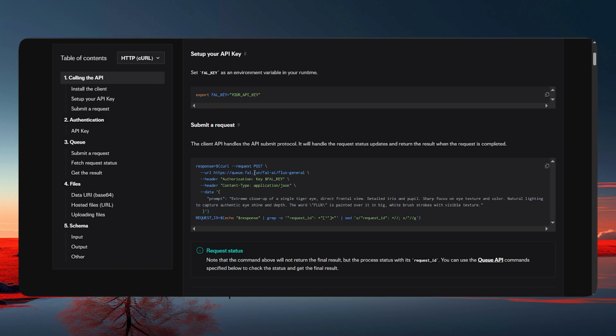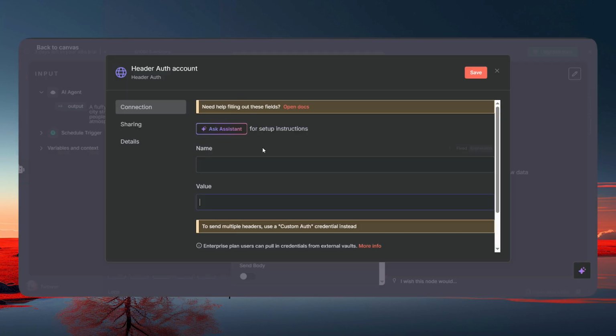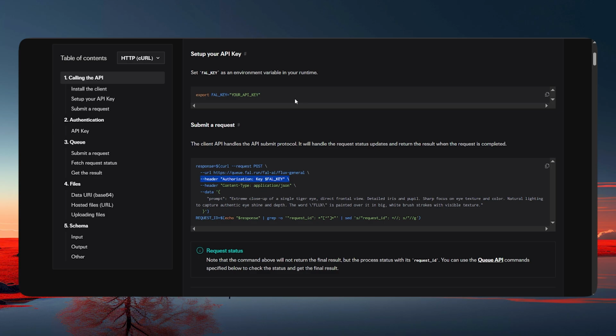If you scroll down a little bit, it says header and then authorization, right? Because this is a header. Headers are always your authentication.